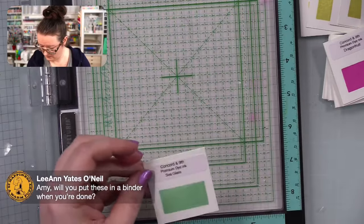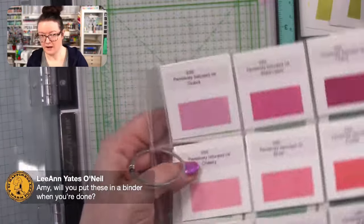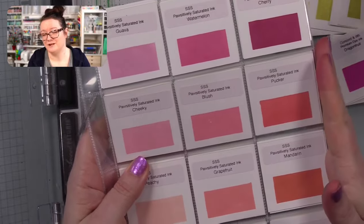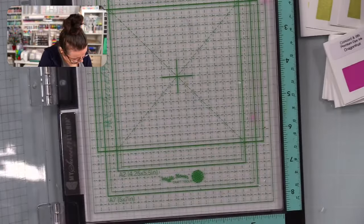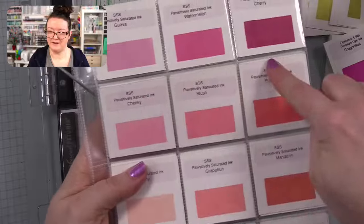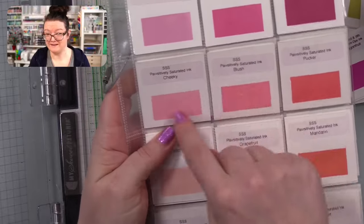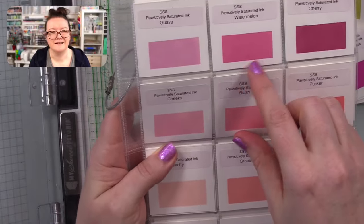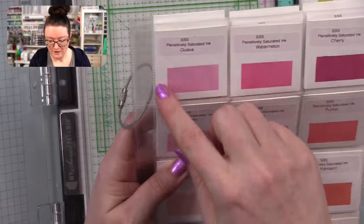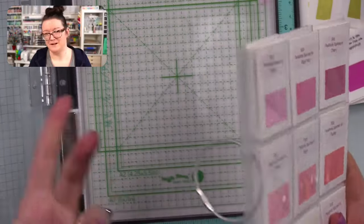I have little binders from Simple Stories because I thankfully stocked up. I have extras of these because Simple Stories doesn't make these anymore, which just annoys me, because I like the Simple Stories. They're cute and they're littler. These are only 7 by 9 because they're meant for the little Simple Stories binders. They stopped making this size. I think they were labeled Insta pocket pages, meant to print off little squares, like your little Instagram pictures. And yeah, they stopped making these years ago.